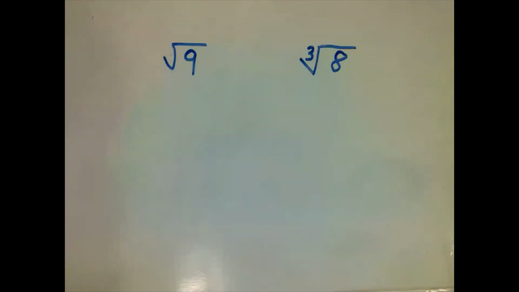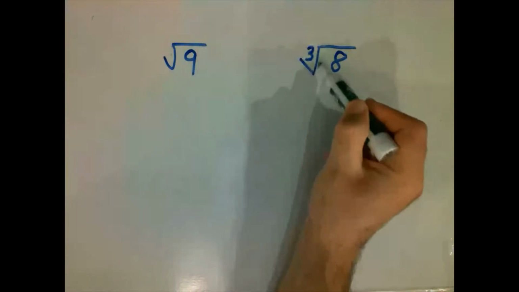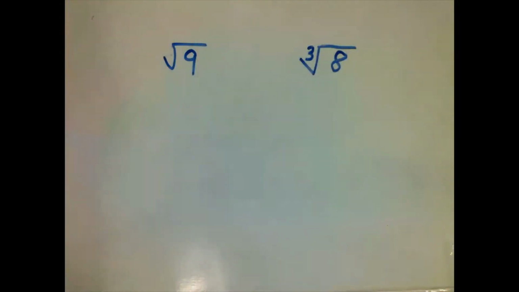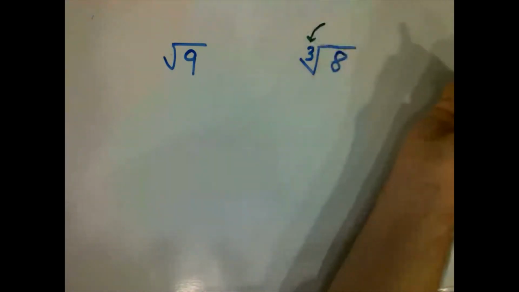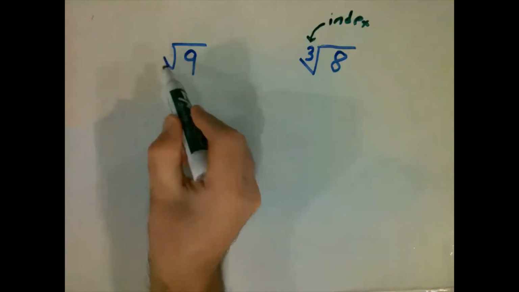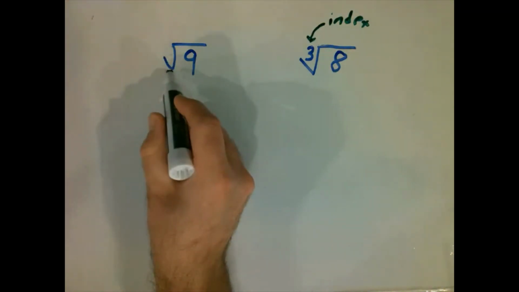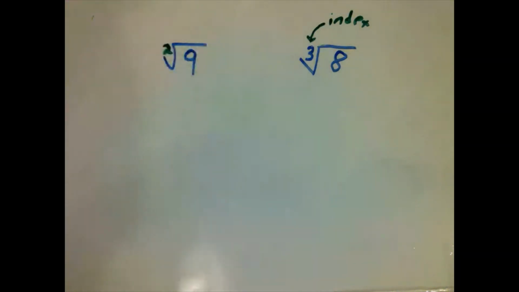Today I wanted to talk about radicals and how to simplify them. A radical is something that has a symbol that looks like this. It almost looks like a division sign, but it's a radical symbol. Within each radical symbol, there is what is called an index. For instance, this 3 here is called an index. This symbol with no number written is a square root symbol. There is an index on this too. We don't usually write it, but we could write a 2 there, and that would be its index.